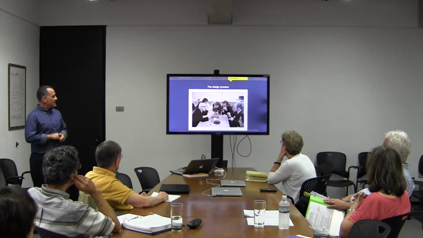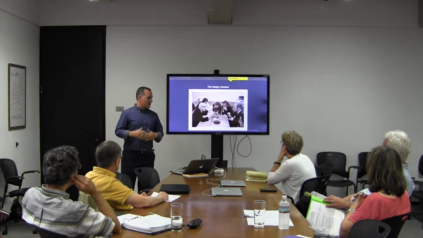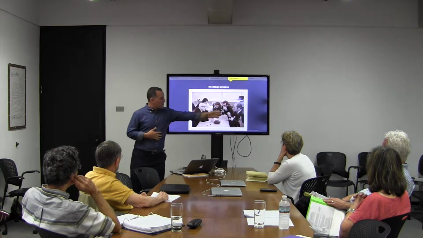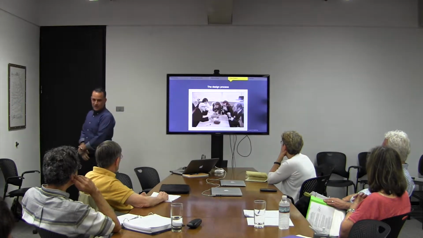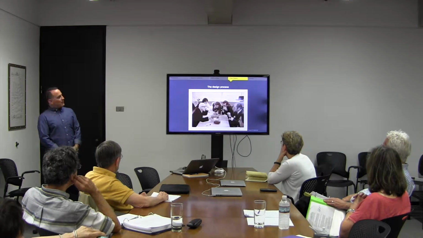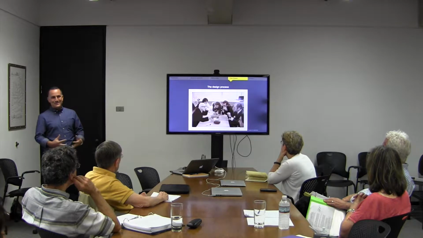On your left is Professor Richard Buckminster Fuller, American architect, one of the pillars of our profession. On the right is Sir Norman Foster, British architect, Pritzker Prize winner. Around Foster are his staff. And I want you to look closely at this photo because to me it epitomizes the essence of integrated design.